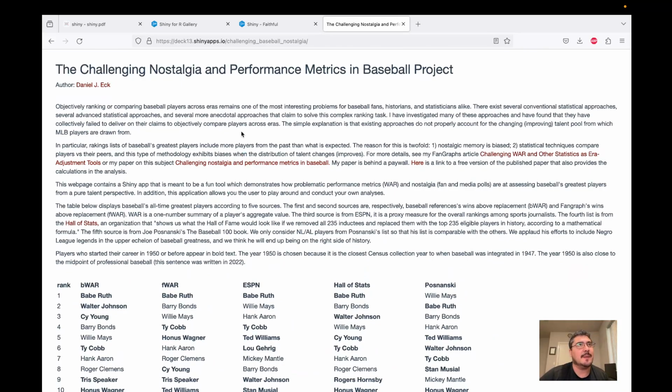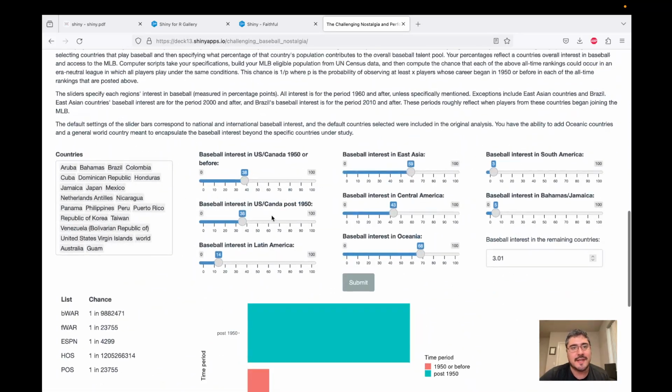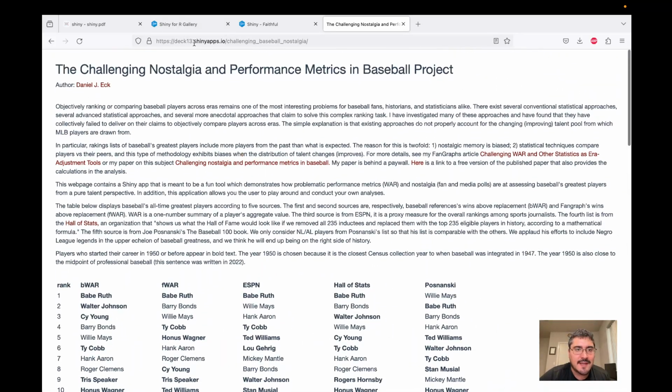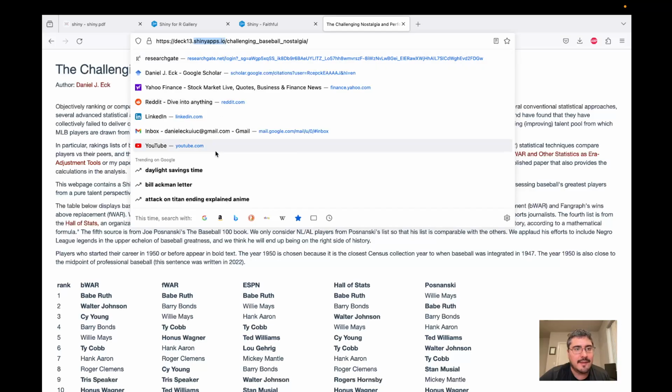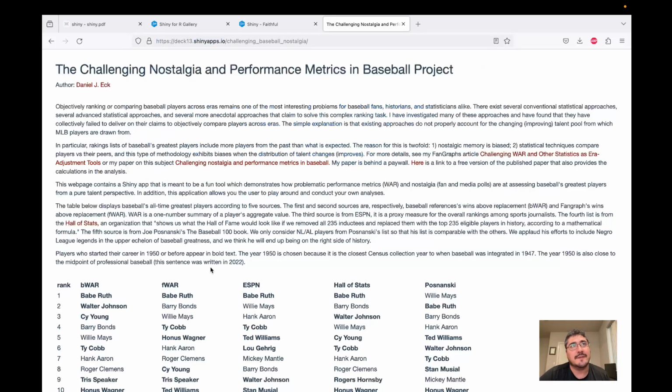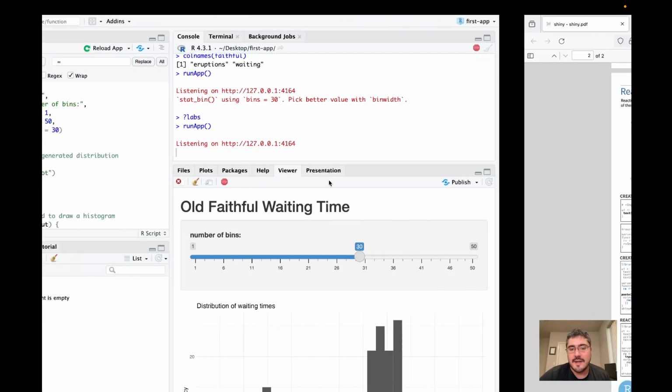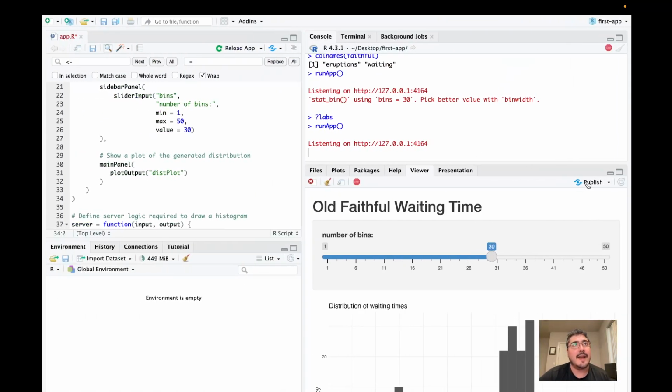I use this to supplement my research, but under the hood, this is just Shiny with HTML, CSS, bells and whistles, and just more stuff going on. But what I decided to do, because I like this app, is that I have published it on Shiny Apps IO. It's free to do it, and so I've done it. And you can do that here if you create an app that you like.